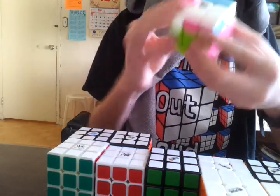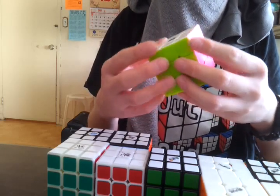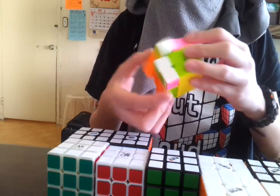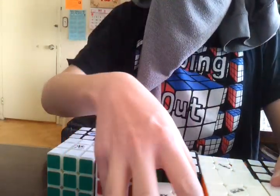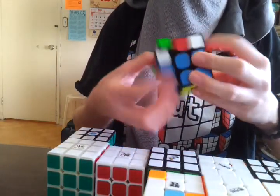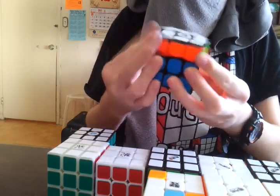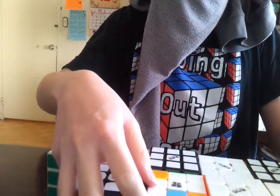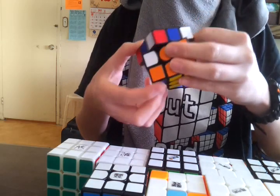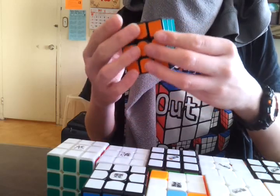Oh. Yeah, pretty obvious. Moyu Weilong. Stickers Moyu Weilong. Black Moyu Weilong GTS. Obviously. It has probably the most distinct feel of any of them. At least one of them. Wow, that one's really easy too. GAN 356 Air. Black.